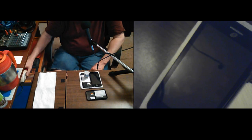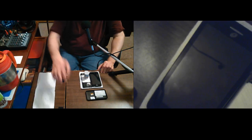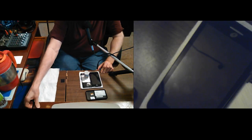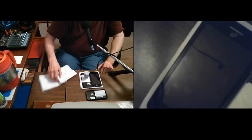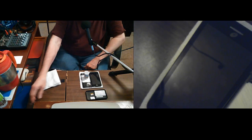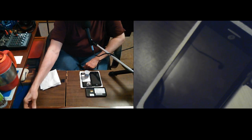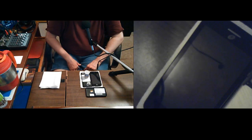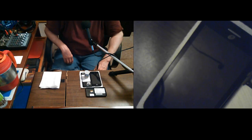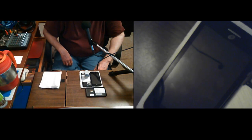I debated about setting this table up like this, because it makes it harder to get to the keyboard. I actually figured out that if I do it just right, I can open my keyboard tray. This table will lean sideways, so that makes one side higher than the other. I finally realized if I get it really straight, that keyboard tray will just come over it, and then I can actually use the keyboard when I need to. So now, if I can remember that, I'll know it's not such a big deal. That was one of the main reasons I didn't like bringing this table over here. Well, that, and it hurts my back and neck. And I remember to set this chair locked in place, sitting straight up, which I can't stand normally.